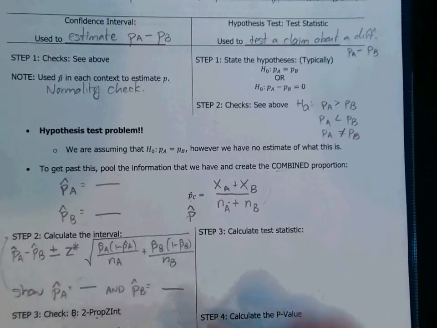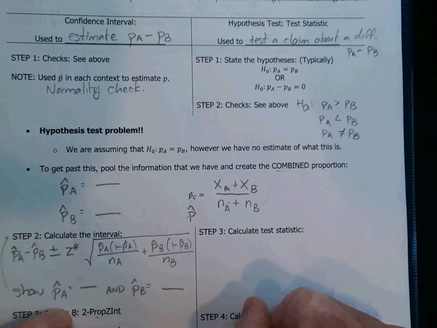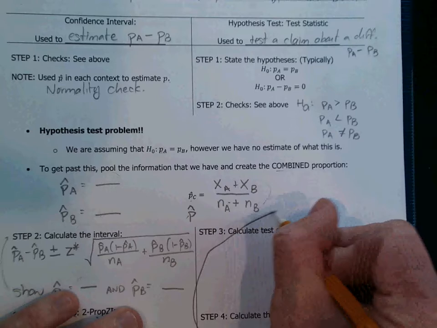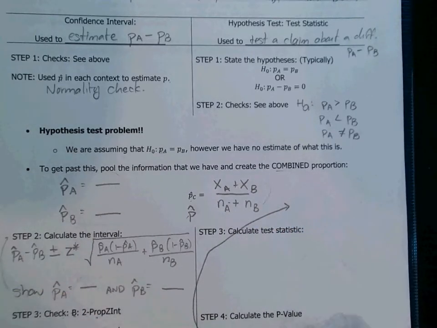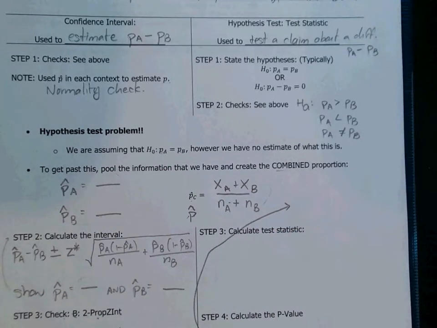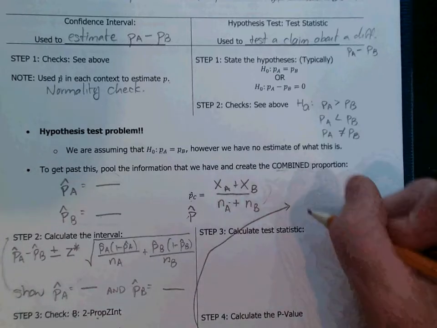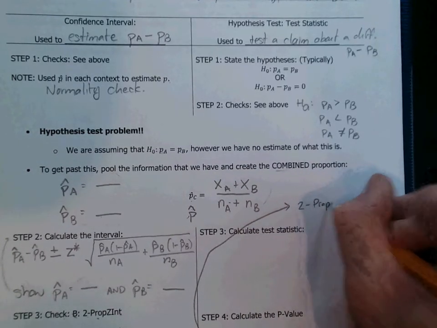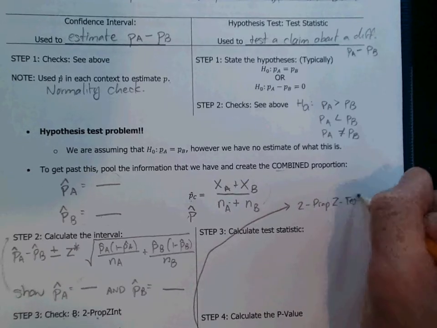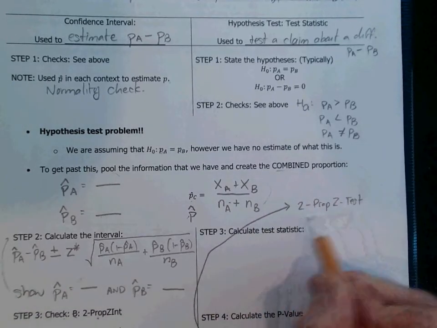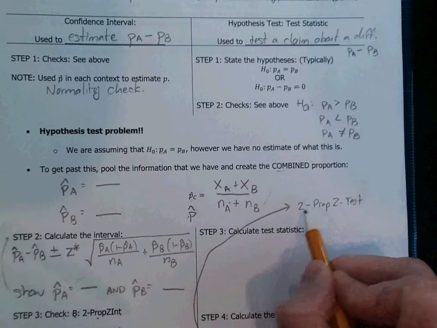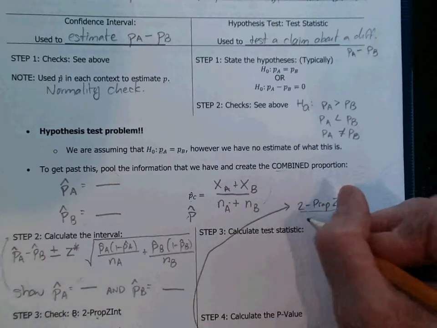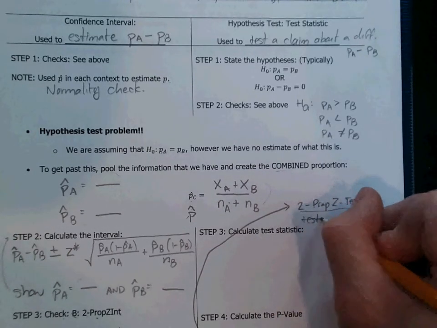So now, typically at this point, you are now going to use step 5. Typically at this point, you're just going to use 2-prop z-test. And then from the output, you'll write that, so 2-prop z-test. And this is permitted as long as you actually write that, so I did check on that. 2-prop z-test.